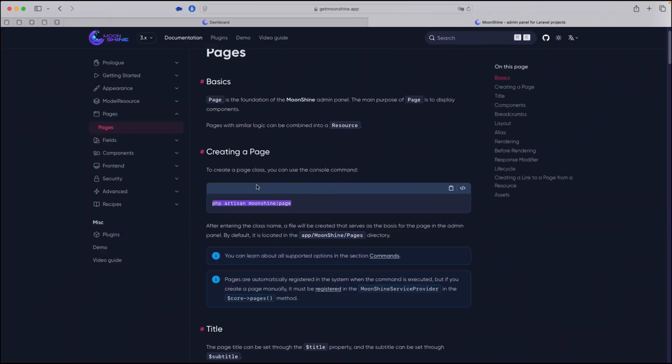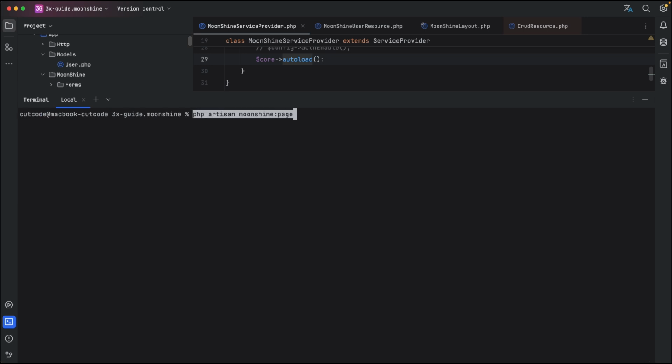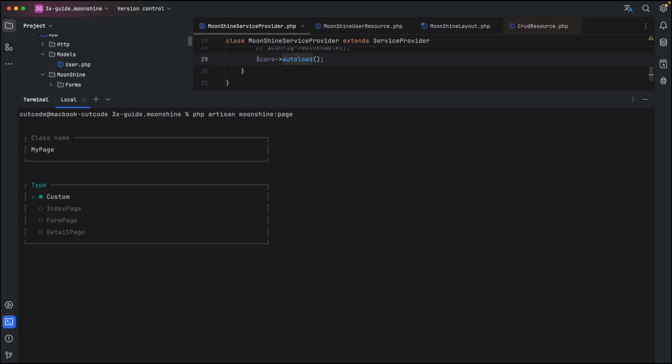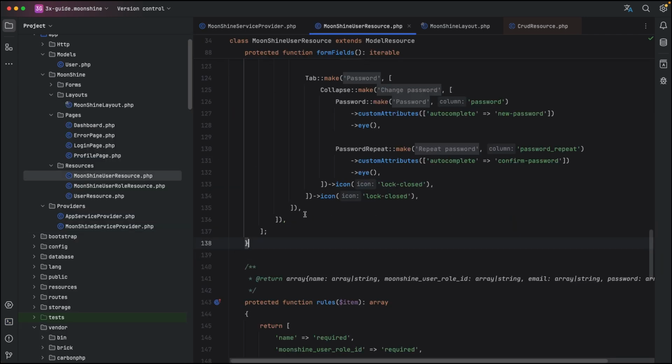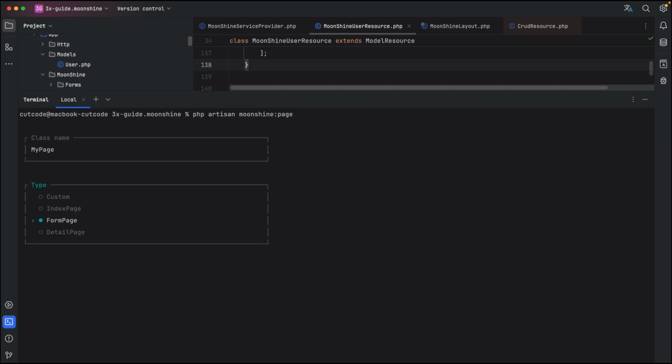Now, let's finally add a page. Okay, let's go back, run the command php artisan moonshine page and name it MyPage. Let's make it a simple page. Here, we're given a choice. It's either a simple page, custom, or one of the CRUD pages we've already seen in the resource. You can also create, for example, an index page, a form page, or a detail page. Take a specific resource, override the pages method, and replace only one of the pages, index, form, or add another one within the resource. That is, instead of creating a resource with a choice of types for different pages, you can replace one of them during the process. We don't need this right now, so we'll just make it custom.